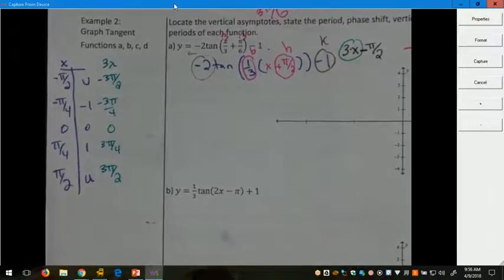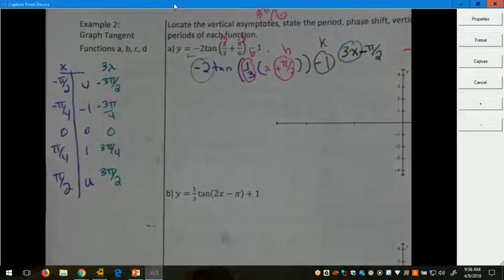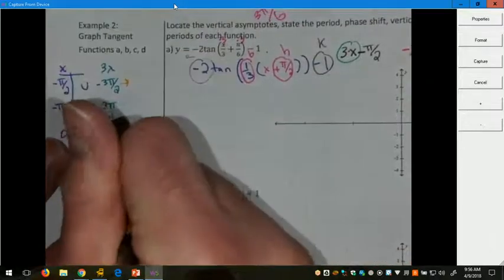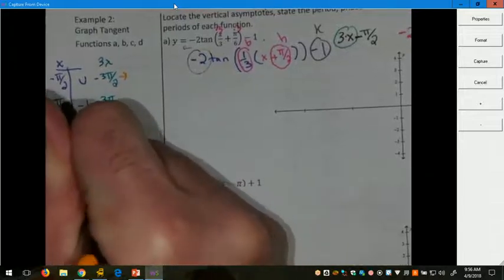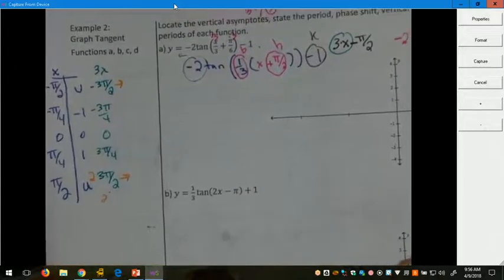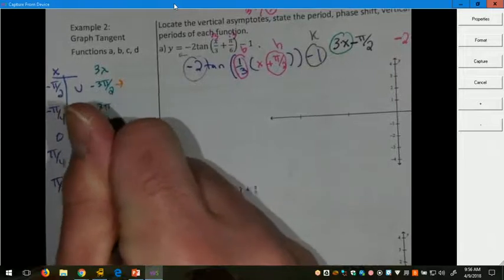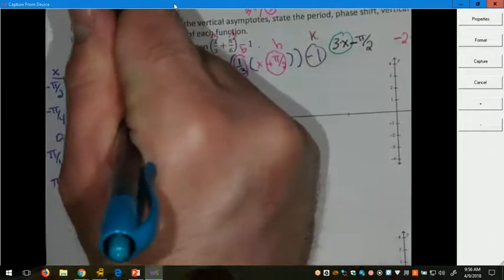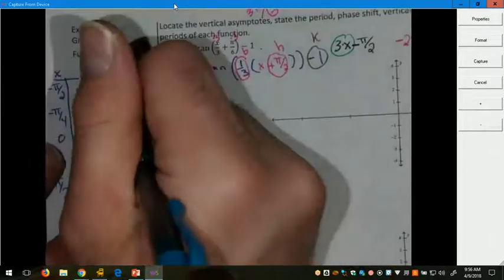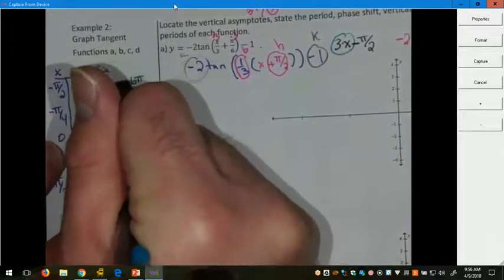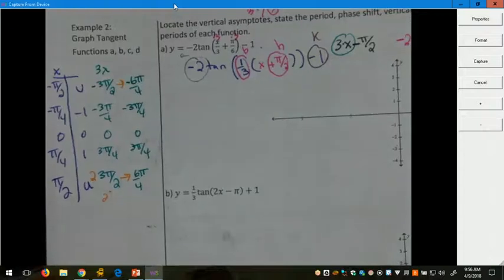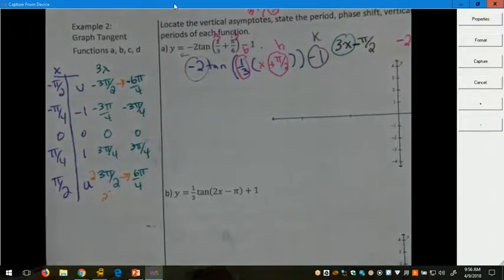Now since I'm going to be adding, or actually subtracting a value from all of these, I'd like them to have the same denominator. It's going to make it nicer to see them equally spaced. So I'm going to convert these two to also be in terms of fourths. To do that, I have to multiply the top and bottom by 2. This gives me 6 pi over 4, -6 pi over 4. The other values stay exactly as they were for now. I haven't done any more transformation, I just converted denominators.